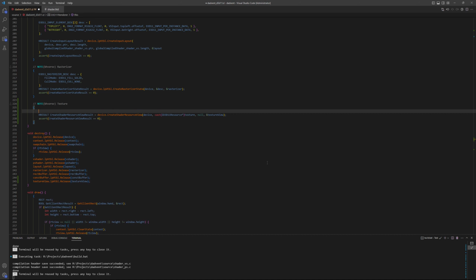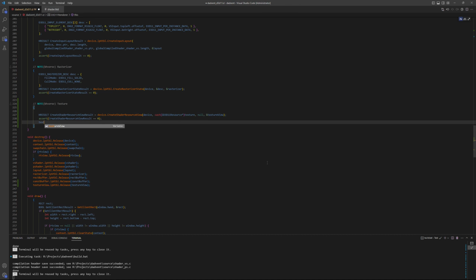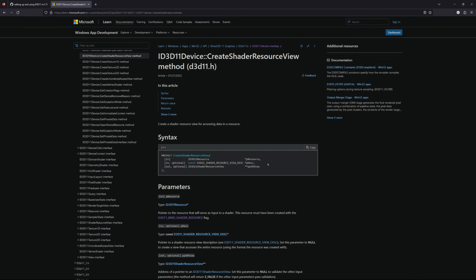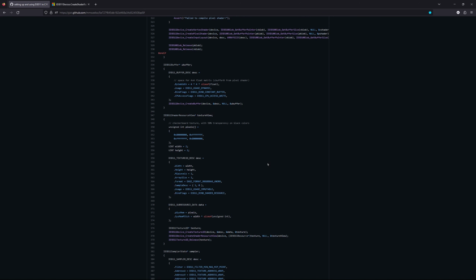Okay, so we do need that texture. And that texture comes from just CreateTexture.